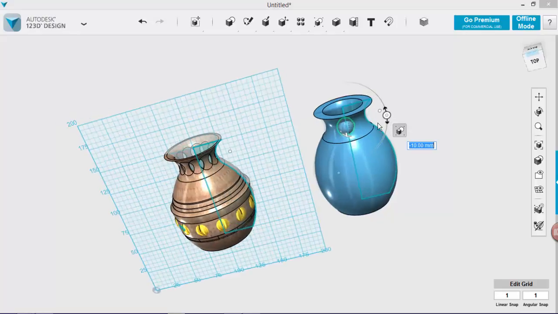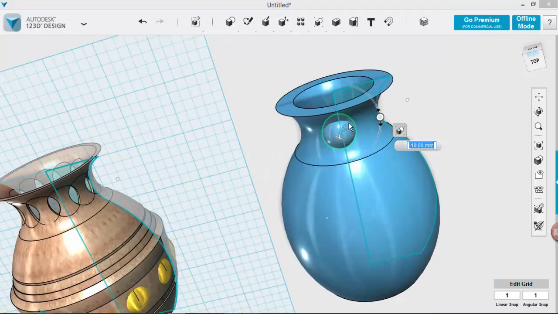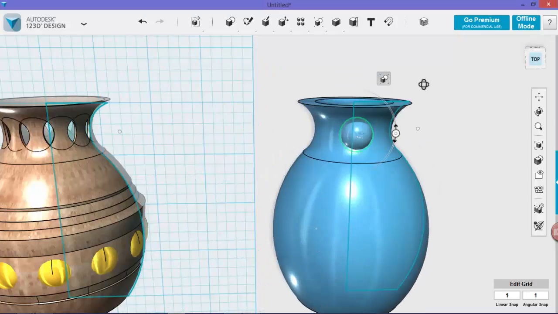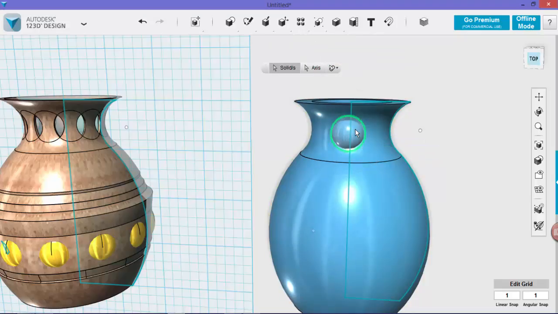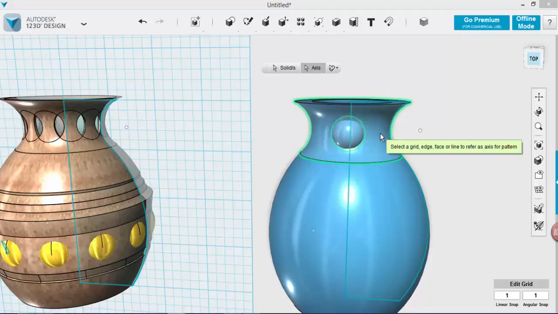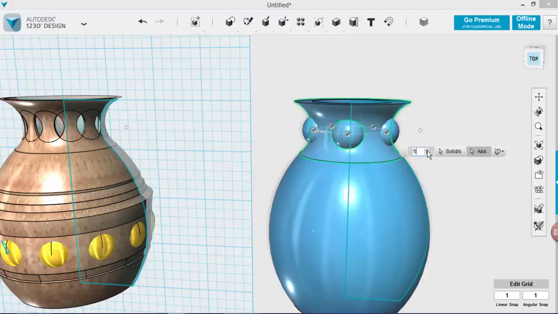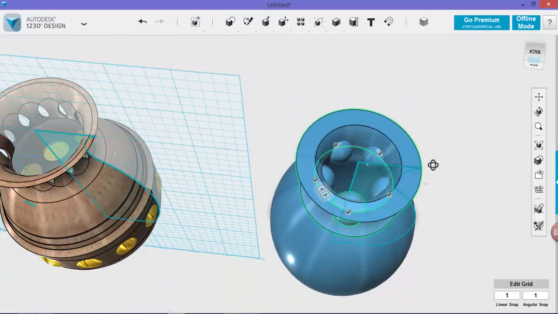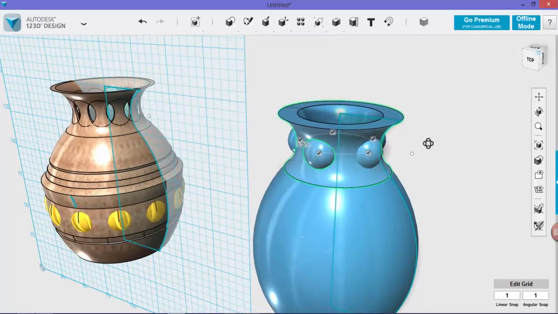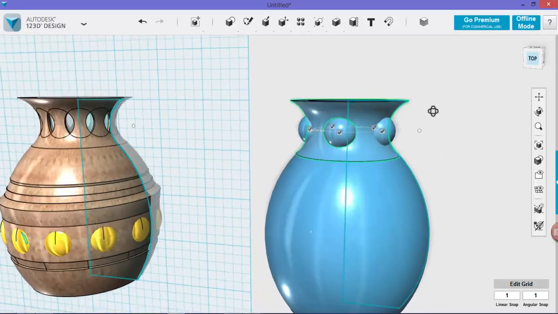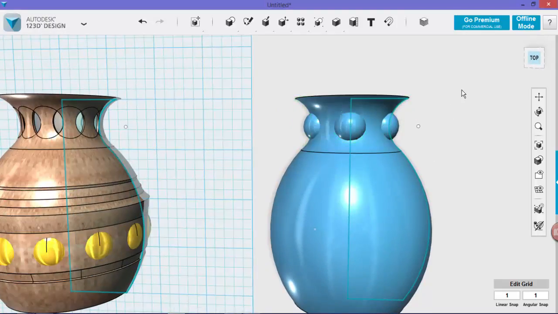you then need to wrap these spheres around this top part of the vase, and that's done using the circular pattern tool. With that sphere selected, we need to click circular pattern, click on the solid, and click on the axis, which is going to be that top part of the vase. Once you do that, I'm just going to put 5 of those spheres in. You can see that now those spheres wrap around the whole top section of that vase. When you're done, you can click away.